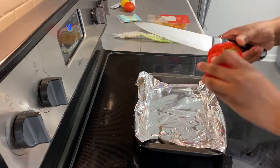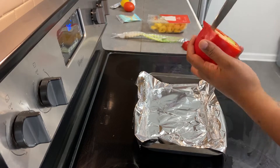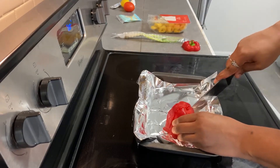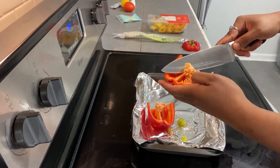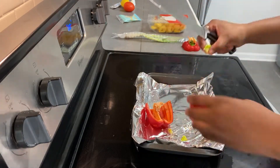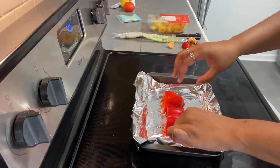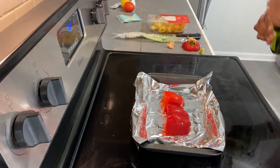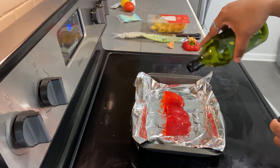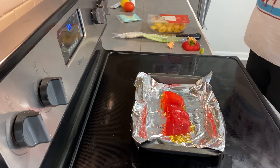I am first starting on making this pasta with roasted pepper. I'm going to cut open a red bell pepper — you could use any color that you want — I'm just going to slice it in two and then put it on a baking sheet. I have my oven preheated to 450 degrees. I'm going to lay them face down, give them just a little drizzle of oil, and then pop that in the oven until they are nice and roasted and soft.